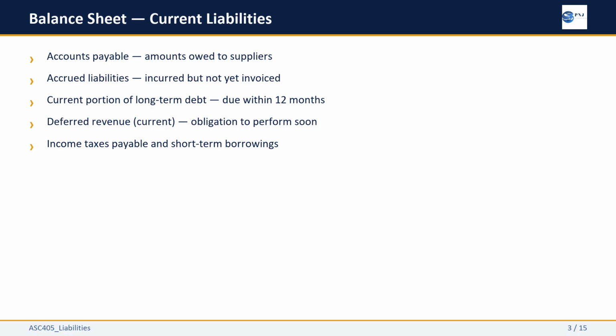Here is where readers of your financial statements look first to assess short-term liquidity. Current liabilities are obligations expected to be settled within 12 months of the balance sheet date. That means accounts payable, accruals for wages and utilities, the slice of long-term debt that comes due next year, deferred revenue you expect to earn in the near term, taxes owed, and any short-term credit lines. Each of these tells a different story about cash pressure. Getting the classification right is not just a technical requirement. It directly affects working capital ratios that lenders and analysts use to assess your financial health.